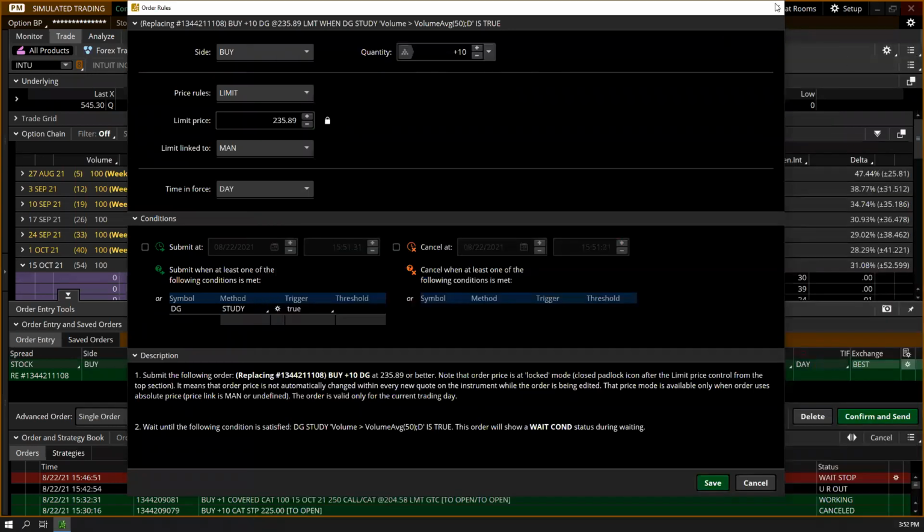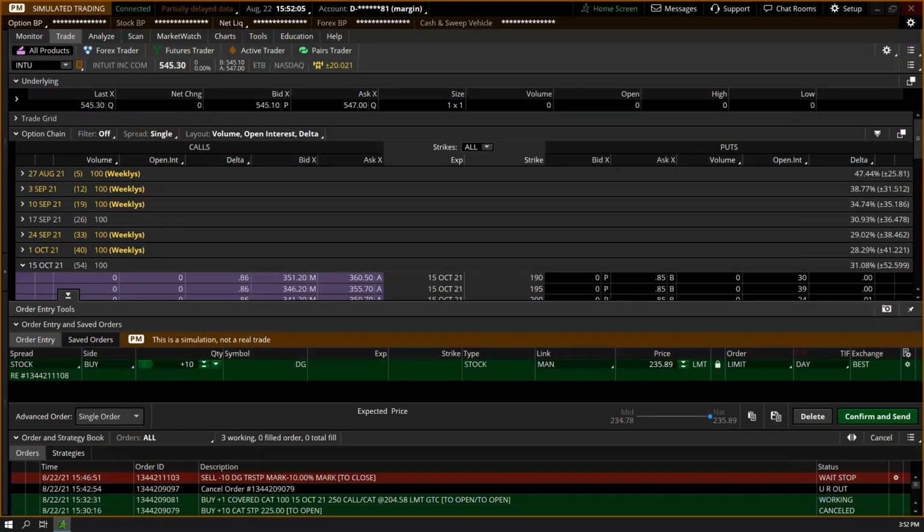The script for IV percentile, let me see. I'm posting it in the chat, and that is a script for IV percentile. Okay. I think any other questions? I'm looking at the chat.